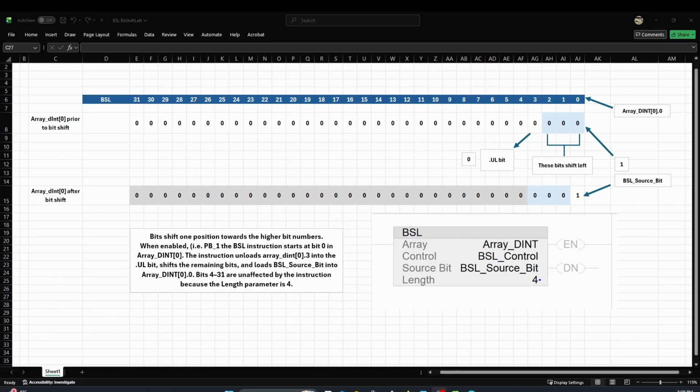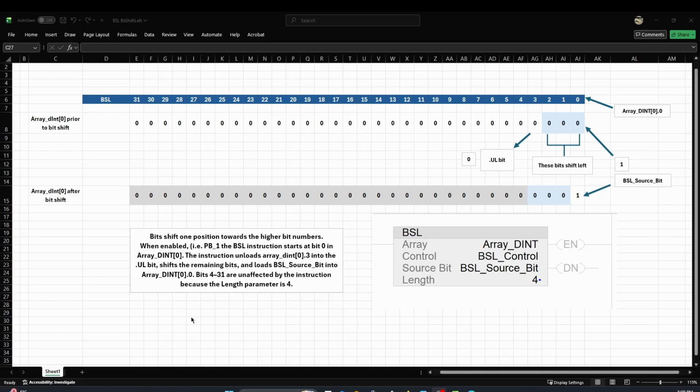to use this to simulate an encoder on the back of a motor, giving us our position on a conveyor so that we can have a box come by, shift some bits over, and then have a pusher push that box off and push it down a chute once it gets to a certain position. So we're going to use the bit shift left to mimic the encoder on the back of a motor. Okay, looking at the bit shift left, I'm going to call it BSL because if I keep saying bit shift left too fast, it sounds like something else.